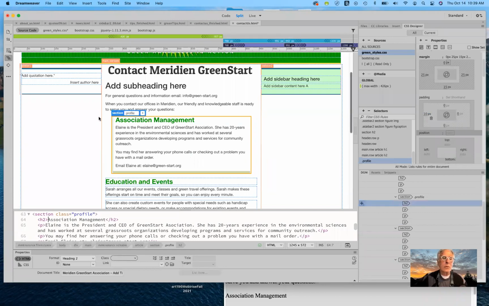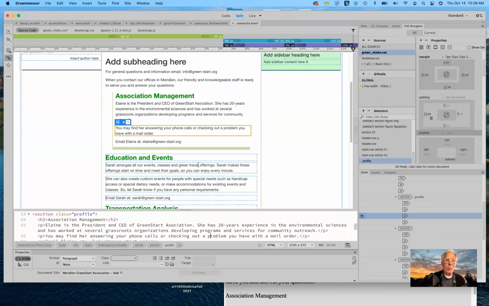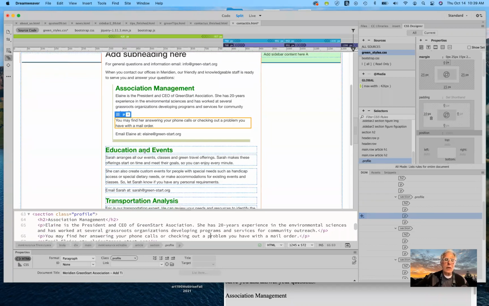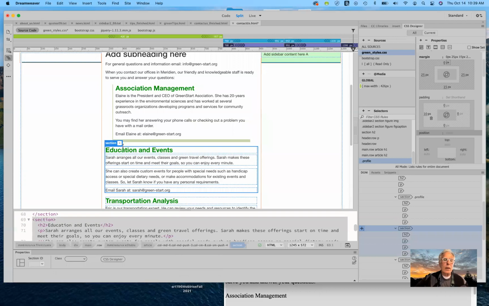There we go. So you have a little bit of error around it. Now that everything is working properly, I can come back to each of these groups. I'll come back down here and make sure that each section is selected. Okay, and I'll click the little plus here.